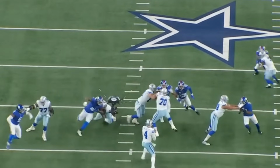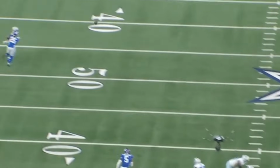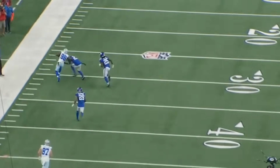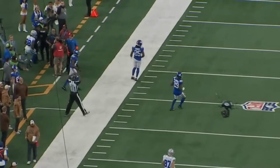The quarterback is pressured a little bit, but do keep in mind when you're bringing 5 guys from a defensive perspective against an empty formation, the quarterback has to get the ball out. And he has to anticipate a little bit. And in this instance, he does a really nice job delivering a really nice, accurate pass to CeeDee Lamb. It's a pretty nice job right there. Let's go ahead and get into the next snap.